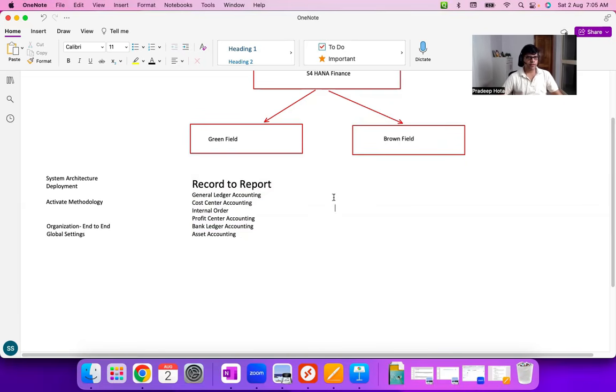For example, let's say one loan is there. We have taken the loan on 1st July. Now on 31st July, we need to evaluate that loan. Initially, the translation rate, the buying rate, was something. So foreign currency, let's say our local currency is INR, and we took the loan in USD. Now in month end we have to valuate that loan. When you valuate that loan, the exchange rate loss needs to be transferred to P&L, and the exchange rate gain needs to be transferred to the P&L. So that foreign currency valuation is part of your GL or record to report. So this is how it should be. Any question on this segment?